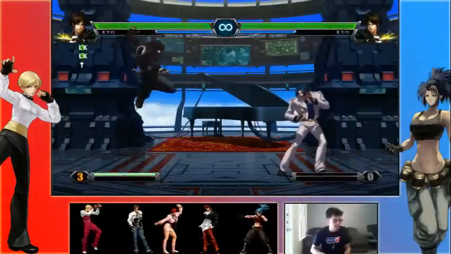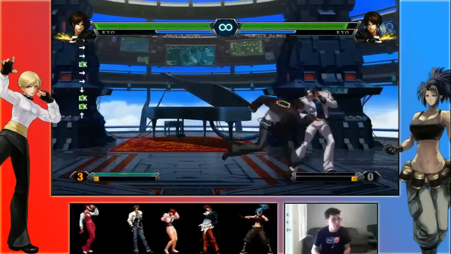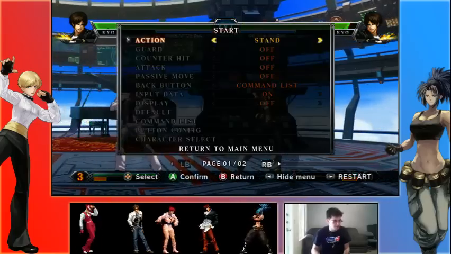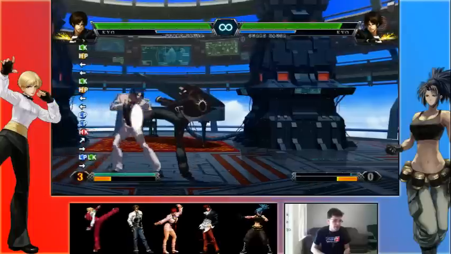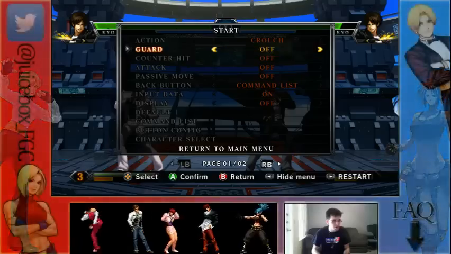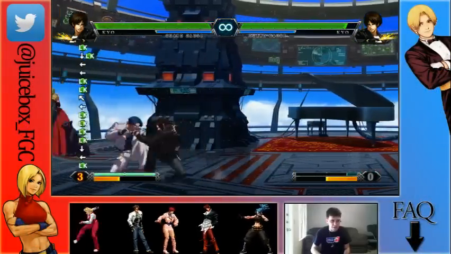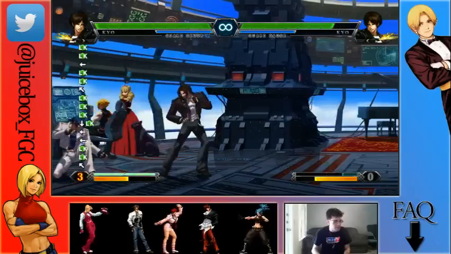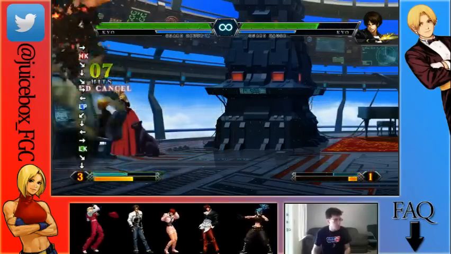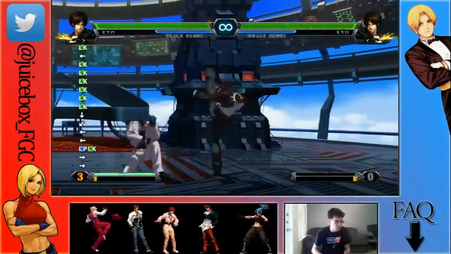So that's that. Next we have his ground command normals. He has the same two as EX Kyo, but their function is different, okay? With regular Kyo, this doesn't work. Set him to one-hit guard. This doesn't combo. You can still use it as an overhead, okay? If the opponent is crouched guarding, notice he sets a crouch guard, so he's always holding down back. If you hit forward light kick, it does overhead.